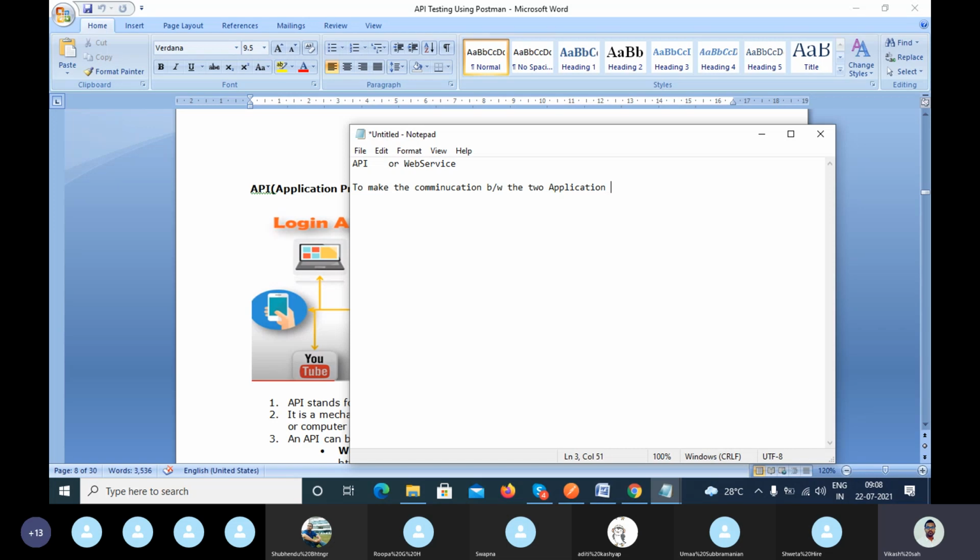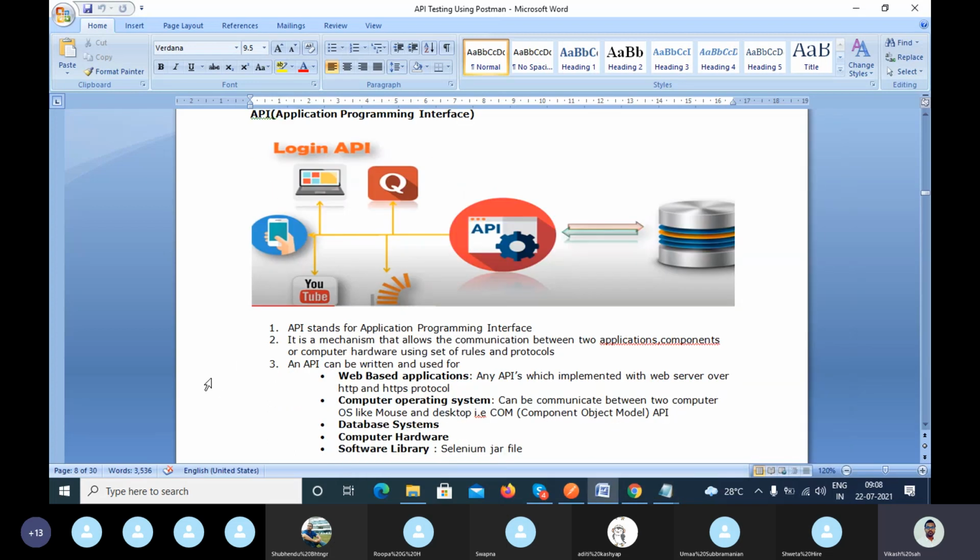Now let's try to understand the API. What do you mean by API?